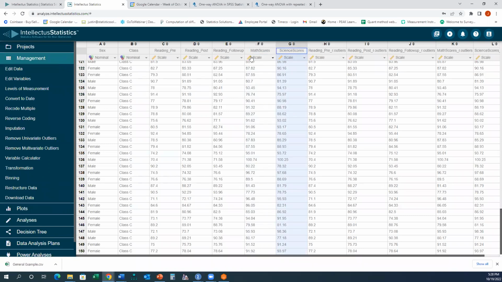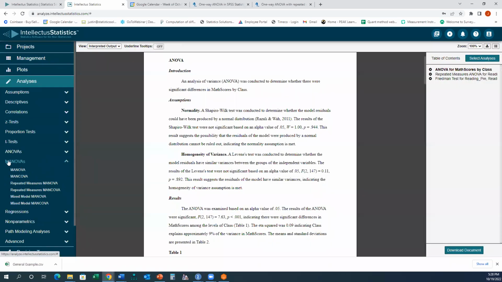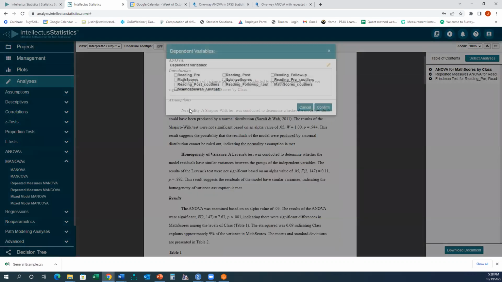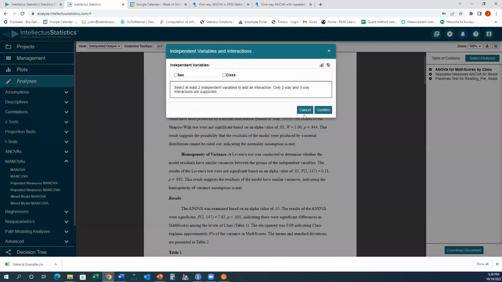When you have more than one dependent variable, that's when you do a MANOVA, which just means multiple analysis of variance or multivariate analysis of variance. And so for a MANOVA, same process. Instead of just selecting one variable, you can select multiple. We'll do math and science. And we'll do class.